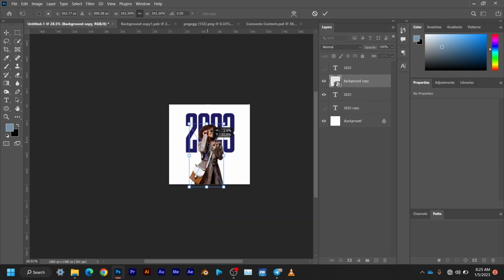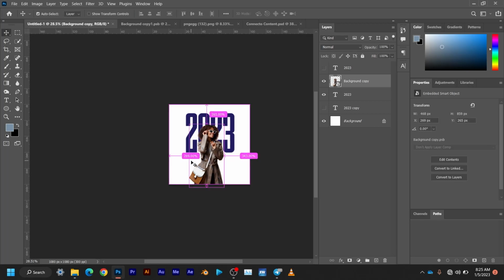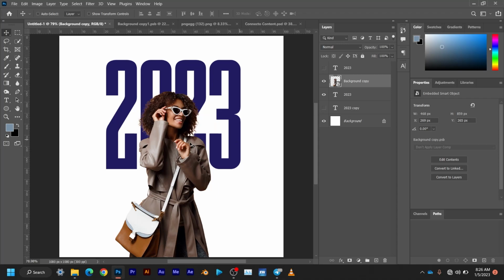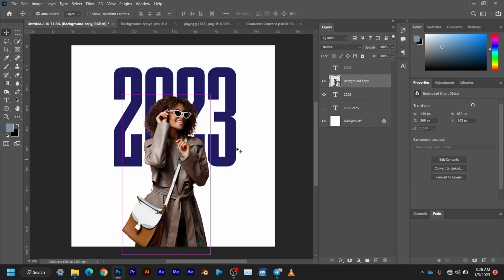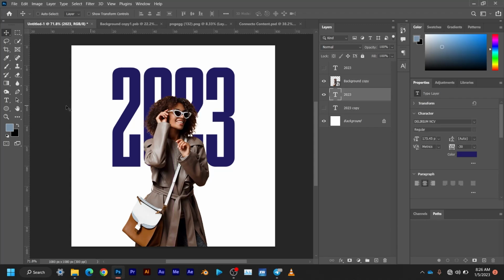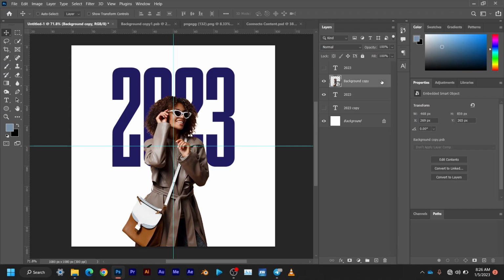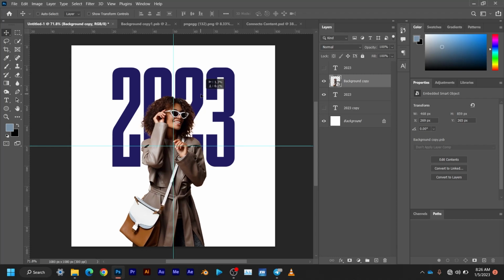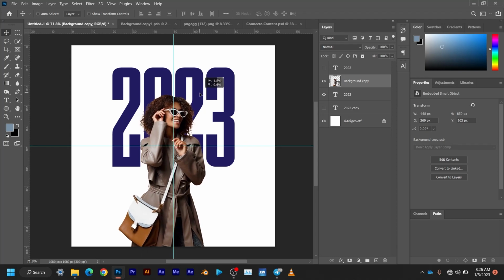I think this time let me use something like this. Yeah, nice. So just hit Ctrl 0 to return everything to the normal size. So let's centralize everything. I would also suggest that you bring in a ruler. If your ruler is not visible on your Photoshop, just click Ctrl R. So we have our rulers to guide us and help us position things rightly. So let's see, I love this the way it is.